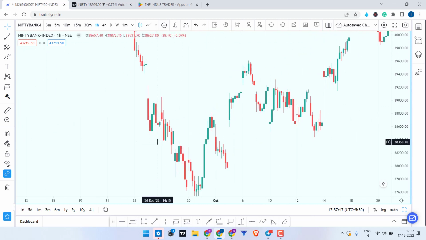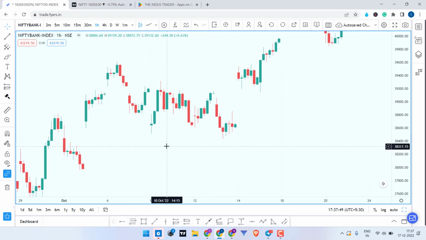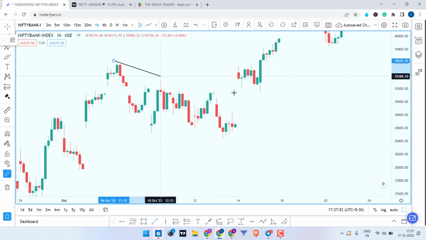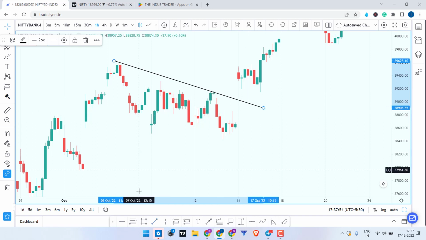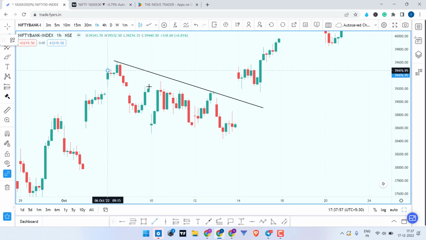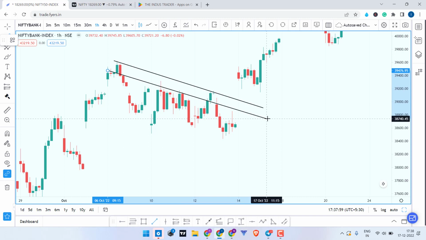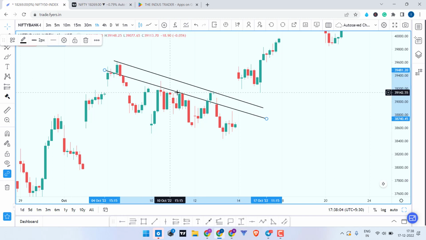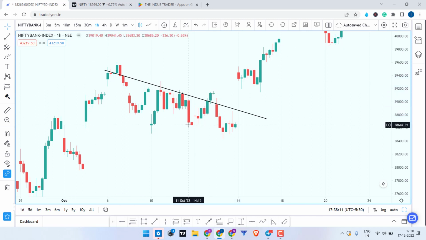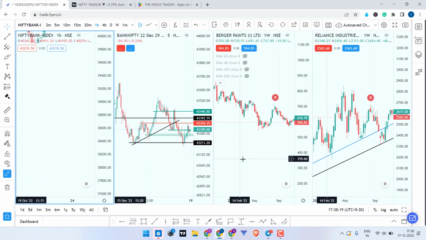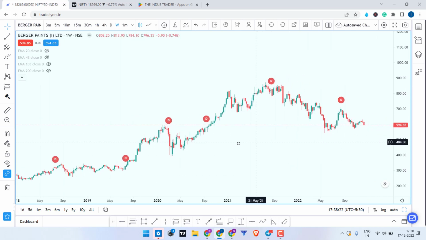So let's also see some other example. Rather than someone drawing like this, I would draw this particular trend line in such a manner that I get the maximum touches. You can see one touch here, second, third, almost four touches I have. This is my personal way, which has given me good results. Our intention should be to draw trend lines with the maximum touches.